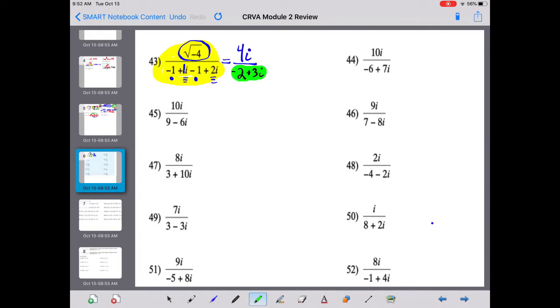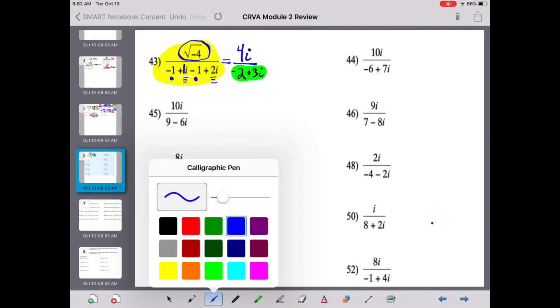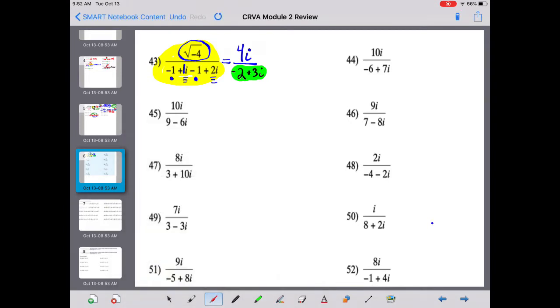But this is still not simplified because we never should have an imaginary number in the denominator. We can have one on the top, the numerator, but not the denominator. And this is where we've practiced getting the conjugate. So what's the conjugate of what I have highlighted in green? It's going to be -2. You just copy the first term, but you take the opposite of the imaginary value. So instead of a positive 3i, it's going to be a negative 3i.